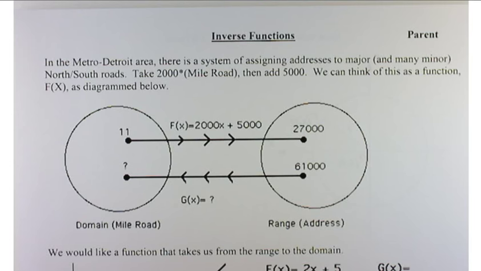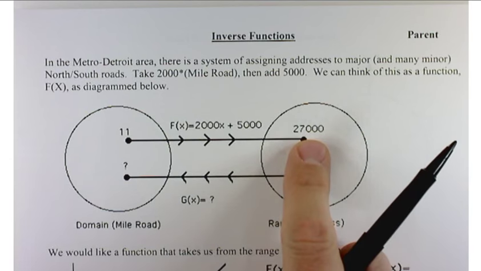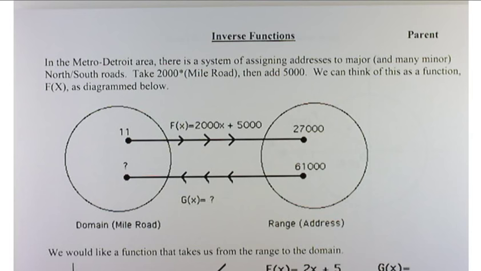Okay, so Jack's Car Wash right over there is going to have an address just a little bit more north of that, 27,000. But that's not what he gave me. He just told me the address. And what I did was I applied what's called an inverse function. So the function does something, the inverse function does the opposite. You're going backwards. So what is that inverse function? And understanding the inverse function is the point of this handout.